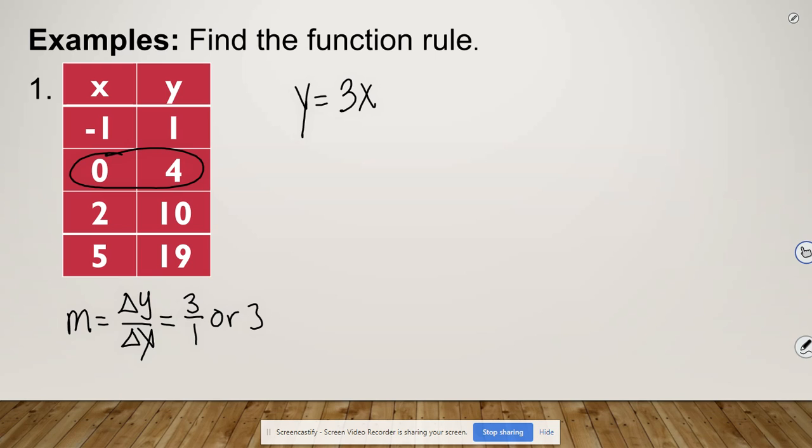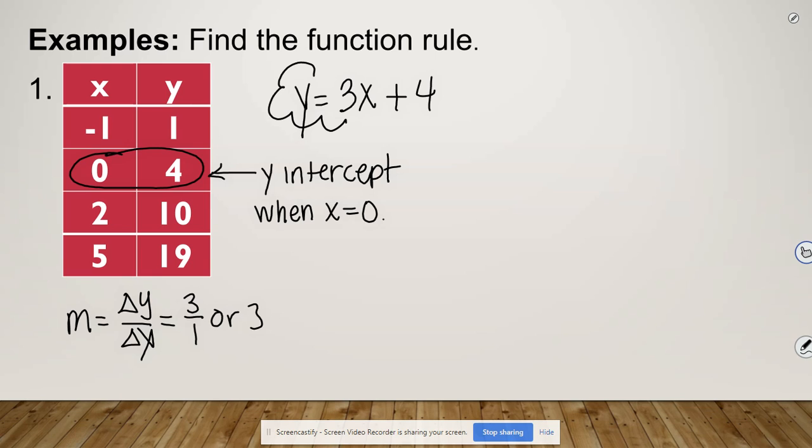So in the equation, we would put plus 4. That's telling me that it's the line being shifted up 4 units on the y-axis. So I can put plus 4 because of the positive 4. Now, when we're looking for the y-intercept, it's only when x is 0. It's not when y is 0, unless the y-intercept is at 0, 0. All right, let's take a look at another example. Again, our final answer here was y equals 3x plus 4.